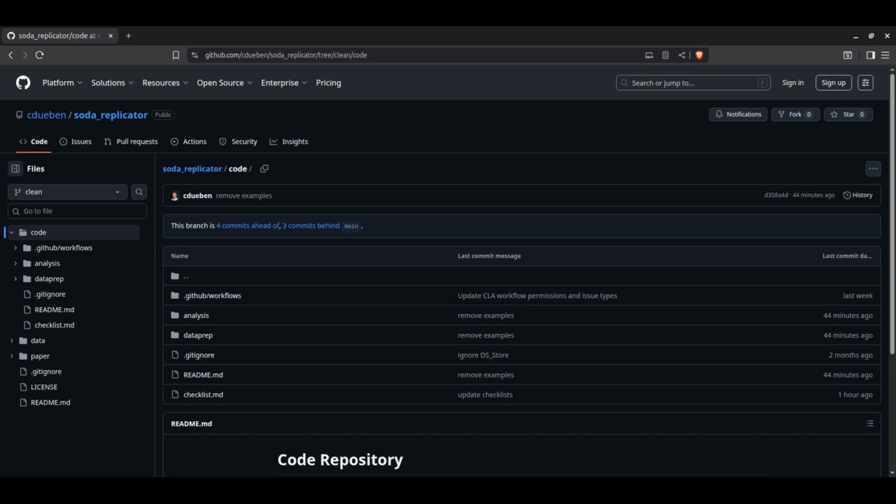Data prep contains scripts converting raw input data into an analysis-ready or regression-ready format. The analysis folder entails the scripts loading the analysis-ready files, running estimations, and turning them into figures and tables used in the paper. Users should create subdirectories within both data prep and analysis when appropriate.